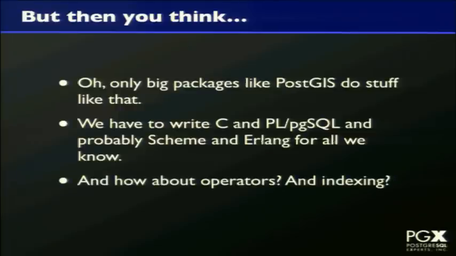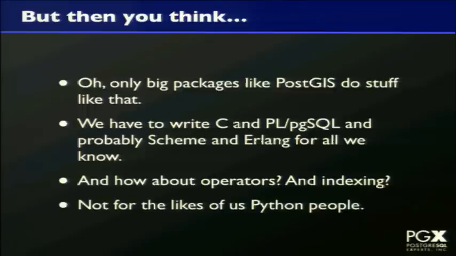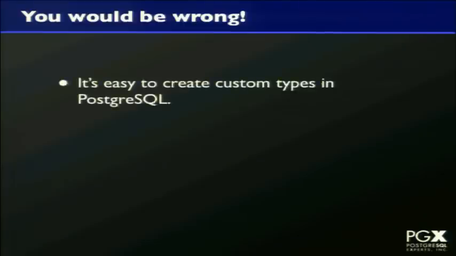And then it says, well, that's great, but we want operators, and we want indexing, we want all that good stuff that comes with real types. And OK, you just don't do this. Python people, I'm sorry, you're just not allowed to do any of this stuff. But you would be wrong. I want to get the slide from one of the original Star Trek where Kirk spins around and says, you're wrong. I just think it'd be great here.